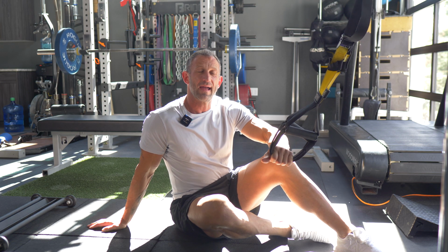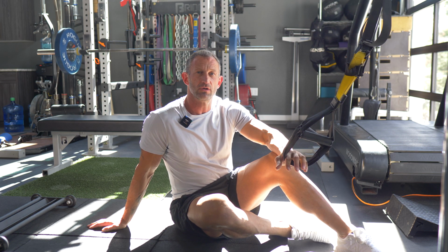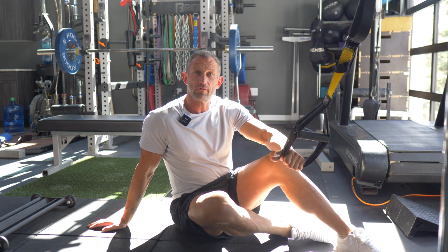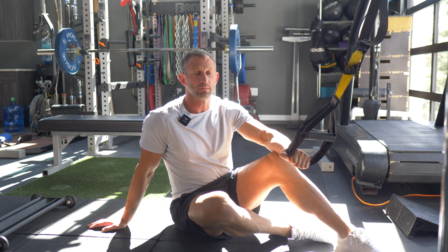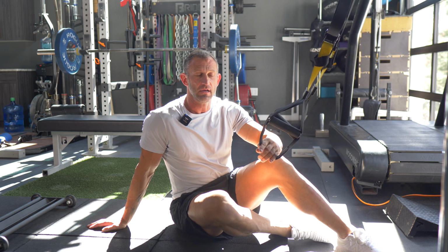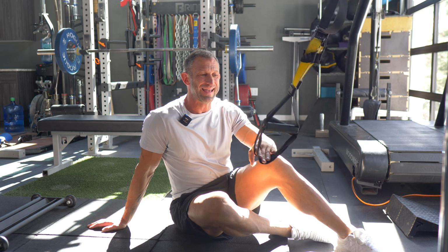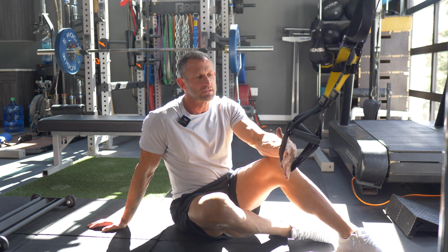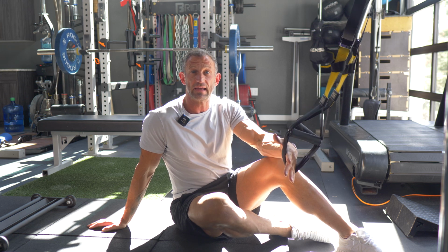All right, one of my absolute staples when it comes to hamstring development is going to be a glute ham raise. However, a lot of gyms don't have glute hams, but they do have a TRX type suspension system. So it doesn't have to be an actual TRX, it can be anything like this that just suspends so I can drop my heels into it. So I just call this the TRX Leg Curl.